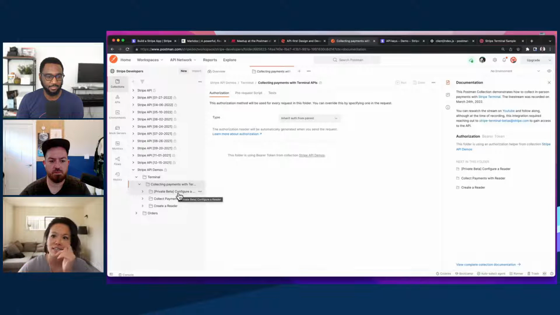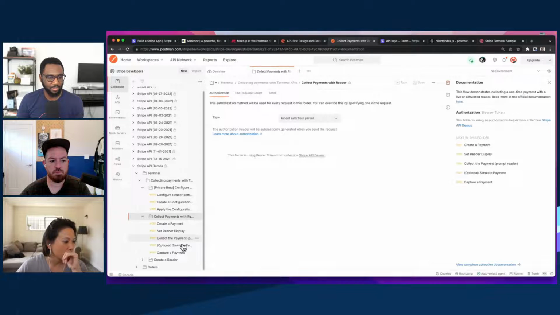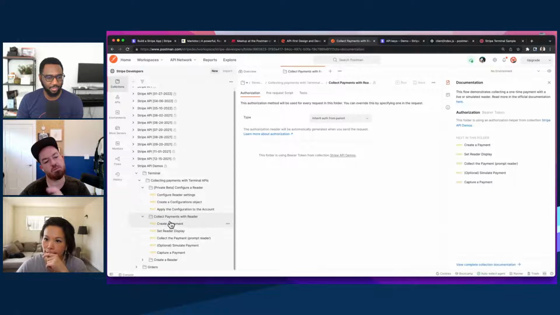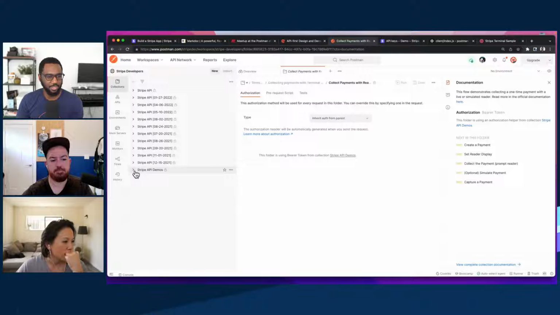Ordering the sequence is really helpful for your devs. Yeah, totally, and that's what we try to do. Like this one: if you wanted to accept online payments, you create it, then set the reader's display, and there's a bunch of steps, all in order. I think it's pretty useful.